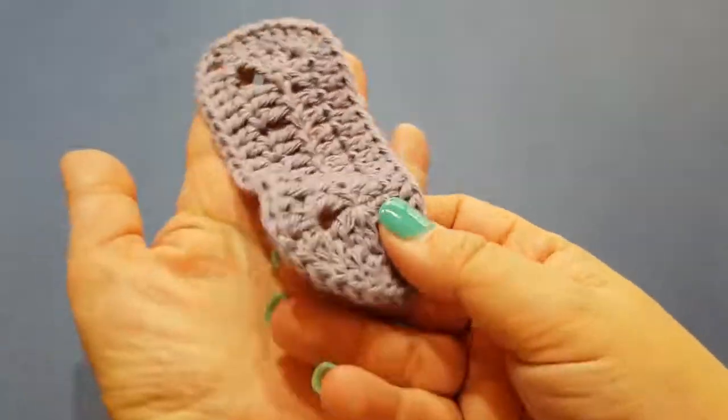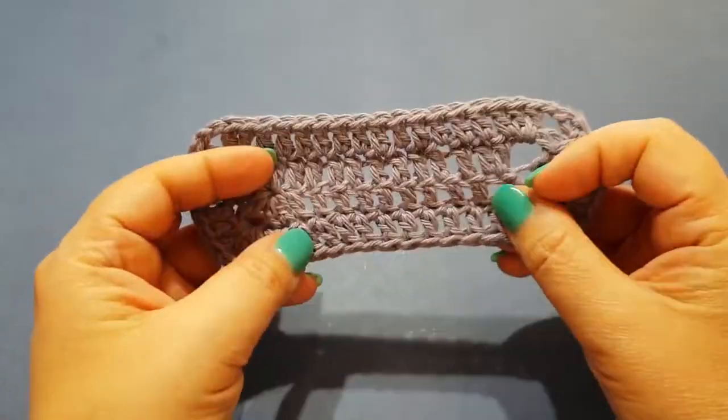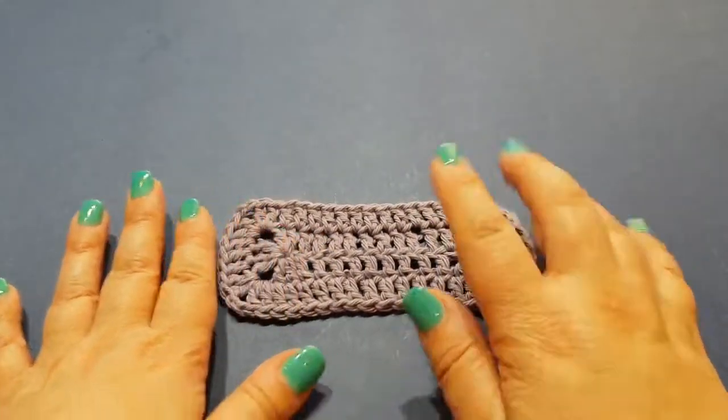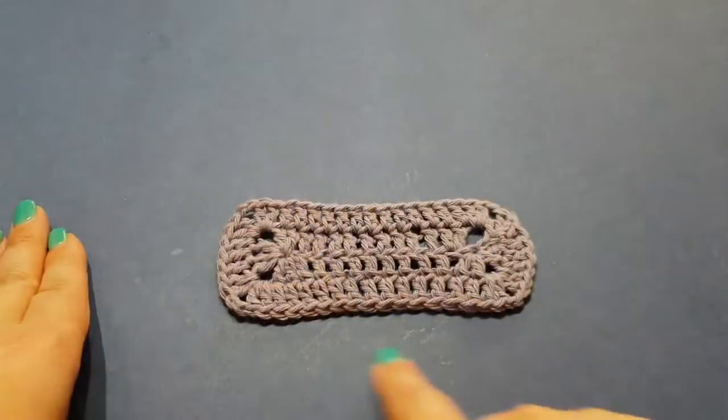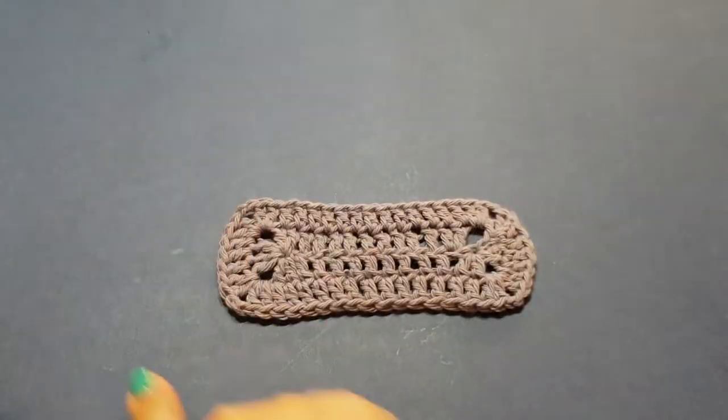In today's tutorial I'll be showing you how to make this beautiful solid rectangle. Tiny, huh? It is tiny because I've got very short hands. So you can make the rectangle any shape you like. Well, not any shape, it has to be a rectangle. Any size you like. You could keep going, I didn't, but you can keep going until whatever size you like.